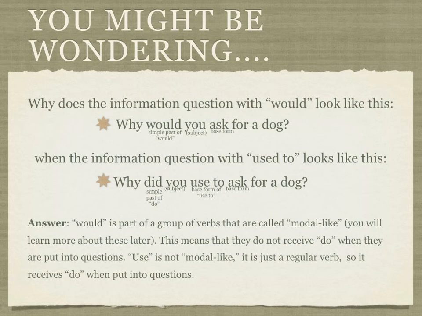And the answer is kind of complicated, and you will learn more about it later, but for now, just know that the word would is part of a group of verbs that are called modal-like verbs. Again, you'll learn more about these later. All it means for now is that these verbs do not receive do when they are put into questions. However, use is not modal-like, it is just a regular verb, so it receives do when put into questions.